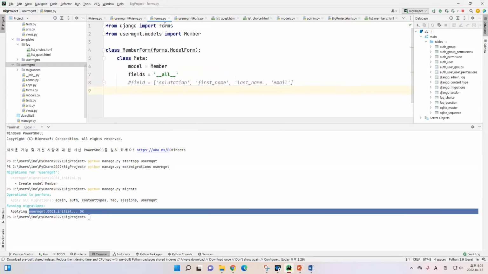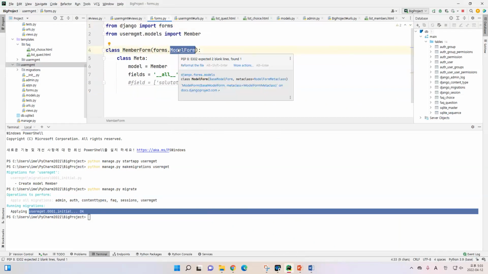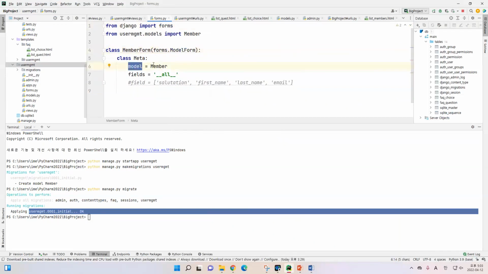In this case, I would like to make a form, and the form is based on the model. The model here, I would like to call the member. What is the member here?